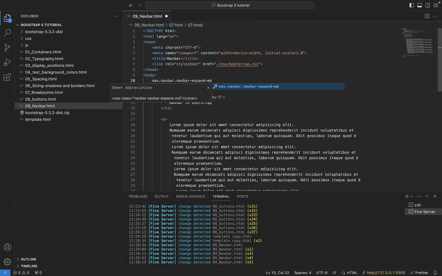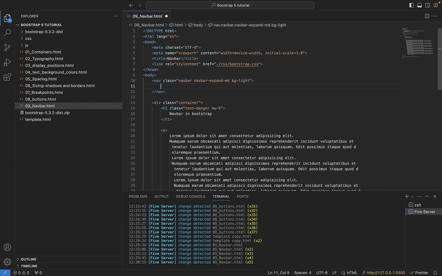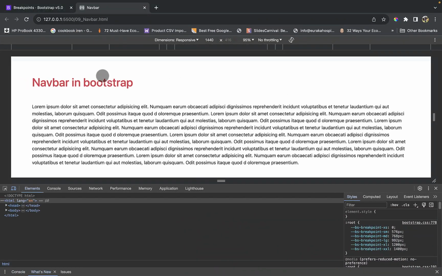Then we have to choose which background it has. So I can choose bg-light, and boom. Sorry, the mistake I made here is bg-light. And once that's done, if I save it, you can see nothing, because our navbar doesn't have anything.